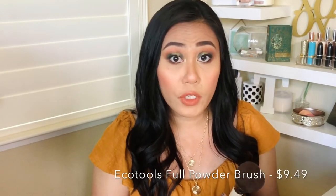I'm going to be talking about makeup tools but also makeup in general. Let's get started with this EcoTools brush — specifically from their soft and sensitive line. This is called the EcoTools Full Powder Brush. It costs around $9.49 at Target. It's super soft — even my son was amazed when he felt it on his skin. He was like, oh my gosh, this is so soft. It literally competes with any high-end brand. Highly recommended and super affordable. Make sure you pick the one that says sensitive.